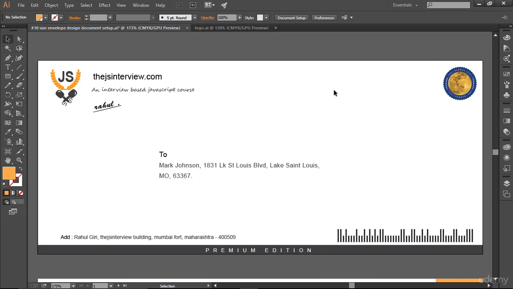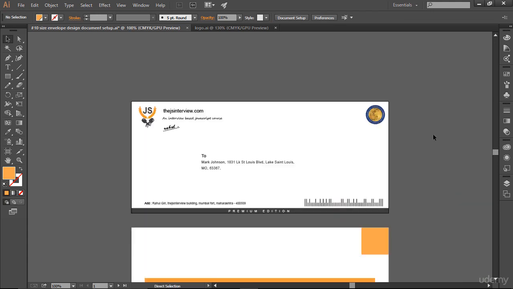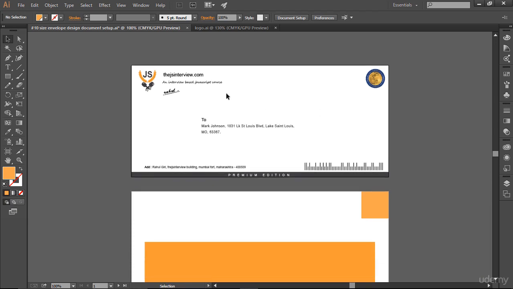So now you can see this is the envelope for your postal service. This is really great. You can see our company logo, our company name, tagline, signature. This is going to be posted to this guy, right? This is the stamp, there's a barcode here, there's our address, and there's obviously the pre-sorted tag here. That's great. So this is our envelope. This is really great, and this is a US Postal Service standard envelope. So this is how you create your envelope.